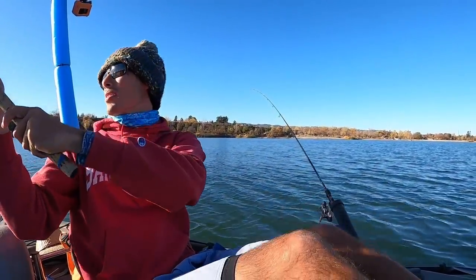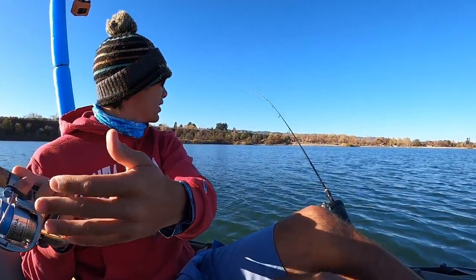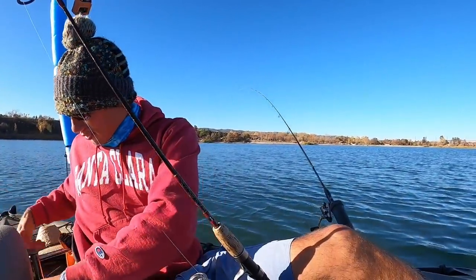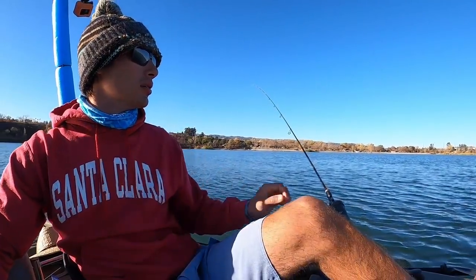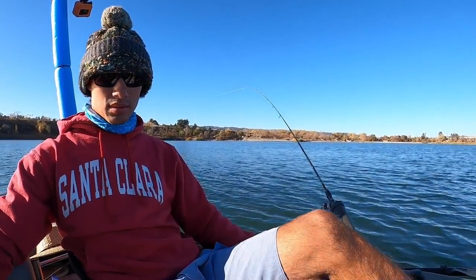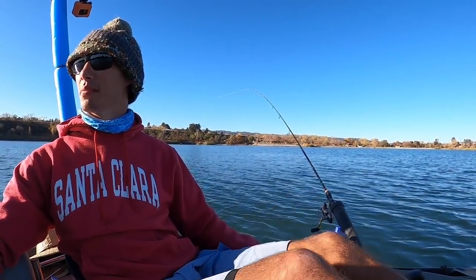All right guys, the time has come. We did get one bump on my first little pass here, but I'm gonna try the downrigger. I brought it out here, so I wanna give it a shot. Oh, fish just jumped right in front of me. Oh man, maybe I shouldn't put it on the downrigger. You know what, I'll leave it on the top line for a little bit.